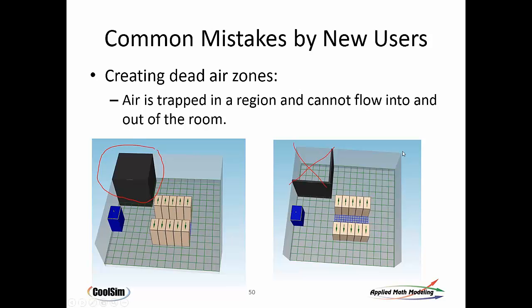Dead zones. This is a big one. As I mentioned, doesn't seem to be as critical in CoolSim 4.5 as it used to be, but it's still there. So the user on the right has made a room for some reason with blocks. And these blocks look like columns, which means they go from slab to slab. They go from right at the bottom all the way to the top. And that isolates this volume. This volume is completely isolated from the rest of the room, and the solver will stall. It can't calculate pressure across that medium to figure out how to handle the mesh that's inside that room.